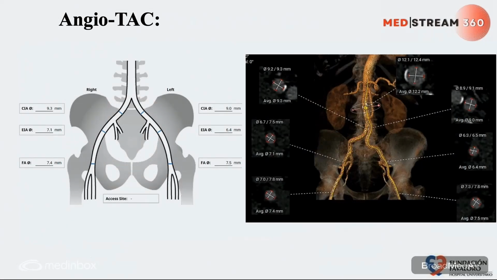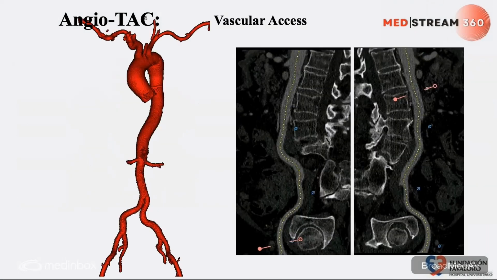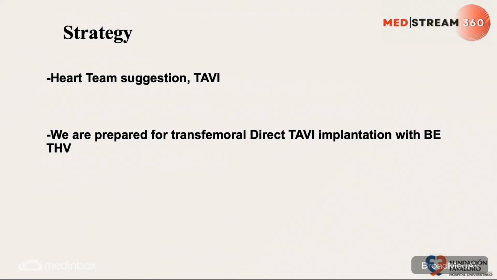So these are the potential vascular access, quite acceptable, not too much tortuosity, good diameter, 7 in the common femoral artery on the right side that we have chosen for implantation of the valve. Next. Note calcium. The aorta is, I would say, quite straight, no important angulations there, no significant calcifications.